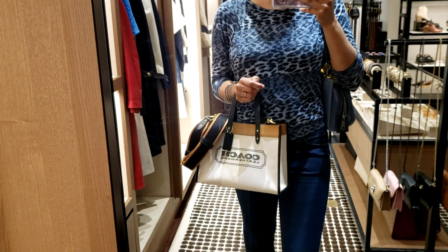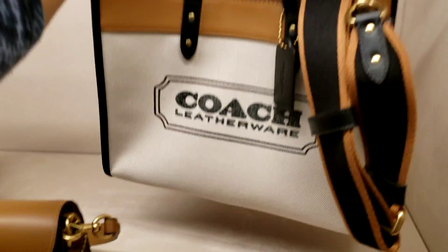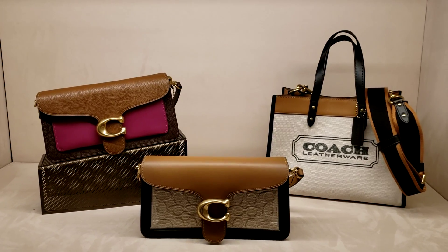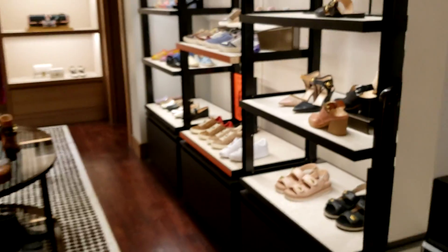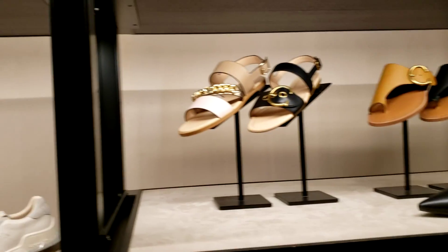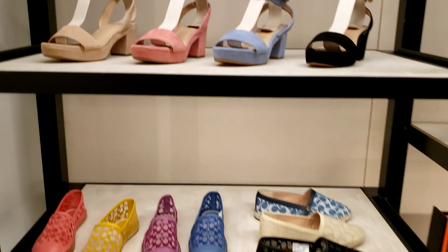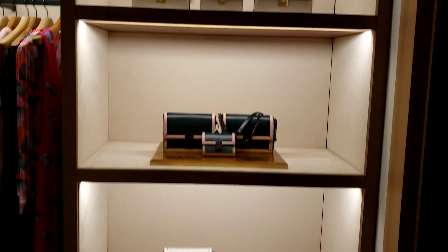I need Coach to make more in the solid canvas — super cute. I'm just having so much fun in here trying on stuff. I think I'm going to need to do this more often — try on bags and model them. Take a picture of this because it's insane. I think that's most of everything. There are some new shoes — big clunky signature sandals and the sea sole sneakers.